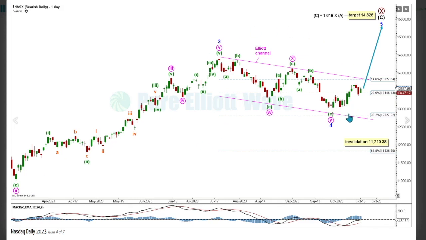An Elliott channel is drawn around these minute degree movements using Elliott's first technique from the beginning of minute wave W to the end of minute wave X with a copy on the end of minute wave W. Price has since increased from this low where minor wave 4 is labeled complete, and if there is a break to the upside of this channel, then we will have confidence in this low where minor wave 4 is labeled complete to be sustained, and price to move up for the end of minor wave 5, intermediate wave C, and primary wave X.